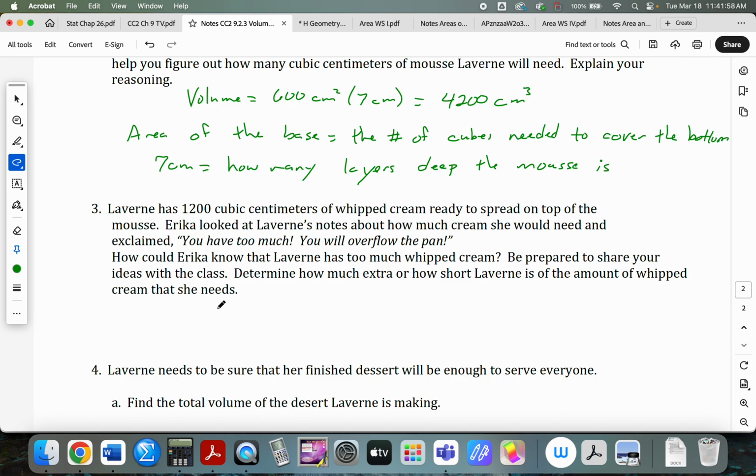centimeters, right? So we're going to do this the opposite way now. 1,200 cubic centimeters is going to be equal to, how many do I need for 1 layer thick? 600 square centimeters, right? Times, we'll call it h for the height. How would we solve that? Pardon? Times 1.5. How would we solve this for h?